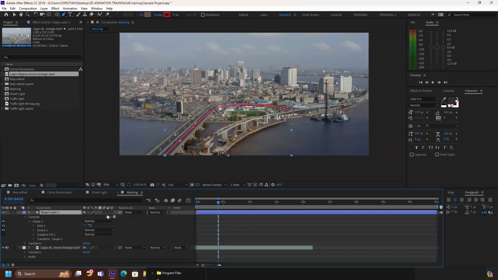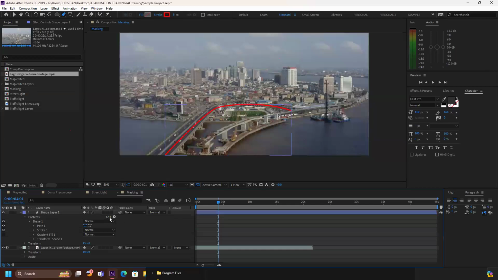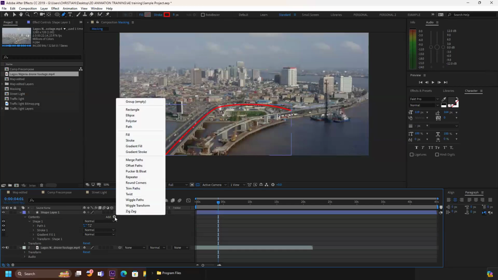This is the shape layer here. Inside the shape layer, we have drop downs for contents. Inside the contents, we have shape 1. Okay. Now, for the content, just by the right side of it, we have what we call properties, additional properties that you can add for animation. So we have the zigzag, wiggle, transform, and all that. We have a lot of them here.